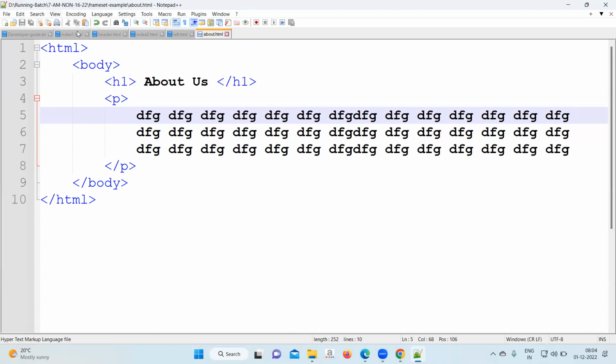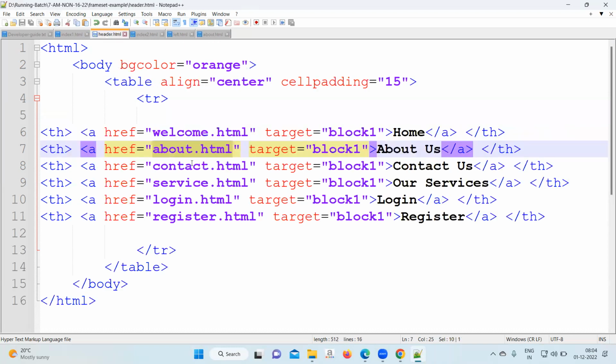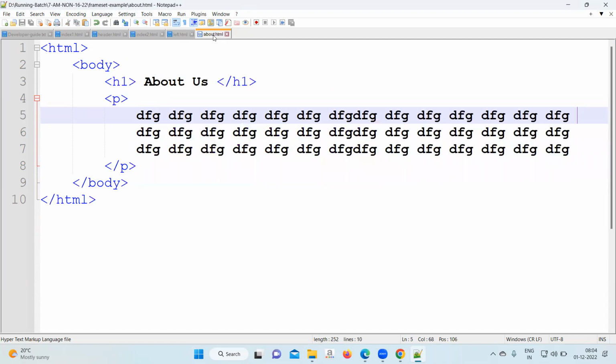Okay, coming next, what is the next file? It is called contact. So create the next file, contact.html. Copy what you wrote in the about file.